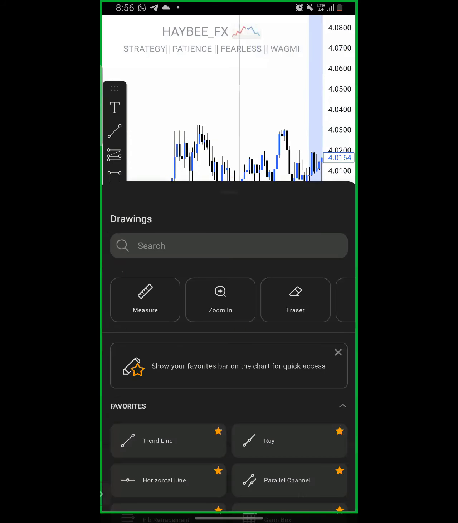I wait for price to come and take out this inducement. This liquidity. Let me call it liquidity. This liquidity here. I wait for price to come and take it out. Consider when price took out this liquidity and it goes up, I did not panic. It still comes back and taps this thing. At times it might not come back.